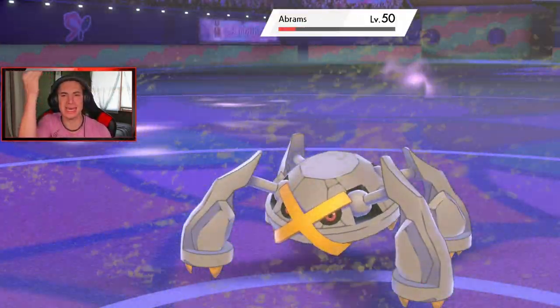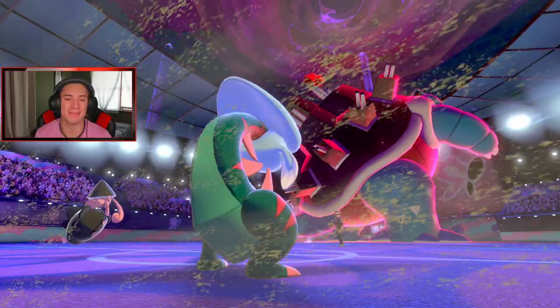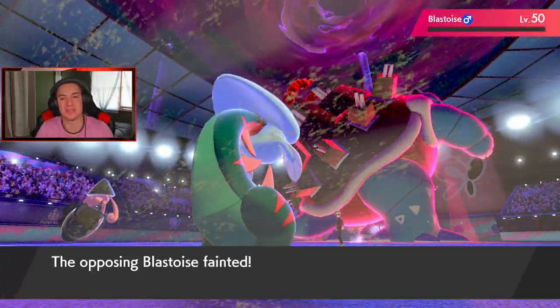Get him out of here. Get out of here, boy. Get out of my face. Drop that fool. That's big. That is big. Everybody knows how good Metagross is. Psychic comes out, take this thing out for the game! For the game, baby! That's definitely game.